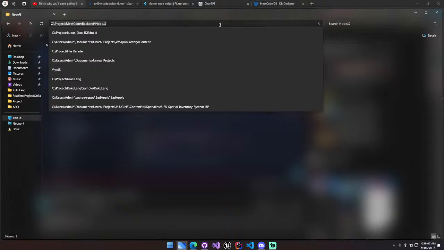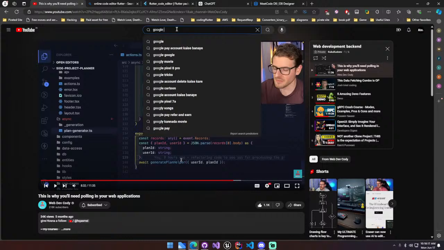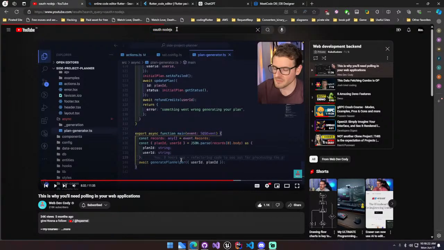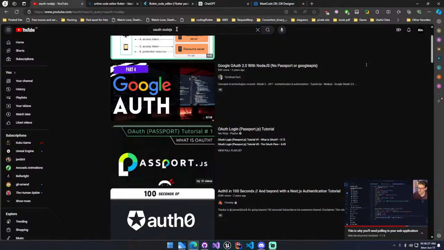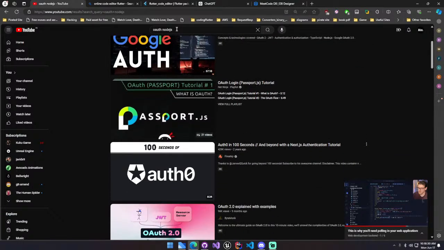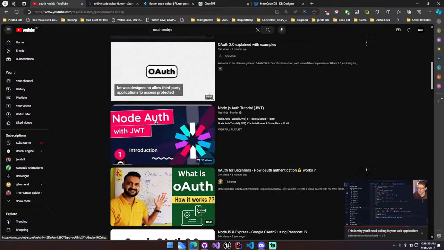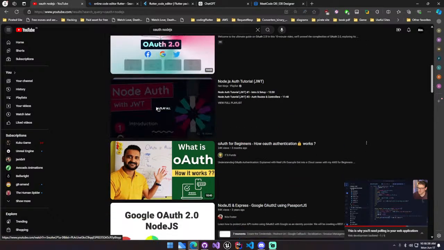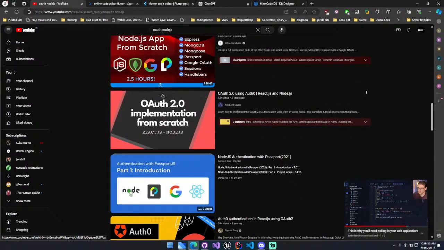We want to have auth. We want to be able to let users log in with, what do you call that, Google account. Login. Auth. I think it's called Node.js. Need to Google this. Passport.js Google auth. There's a couple of, what do you call that, services, or a couple of ways to make this super easy.